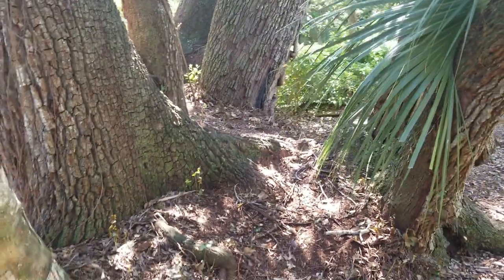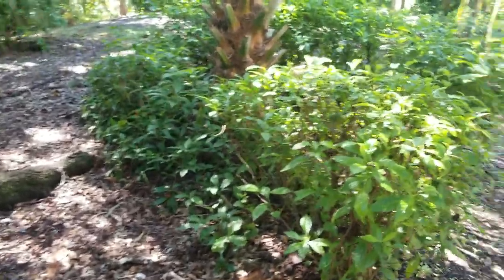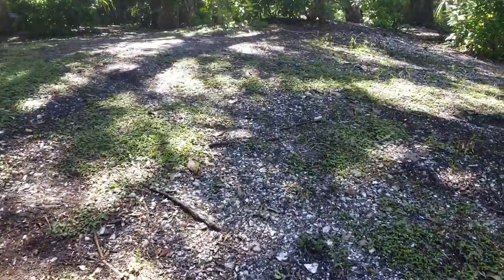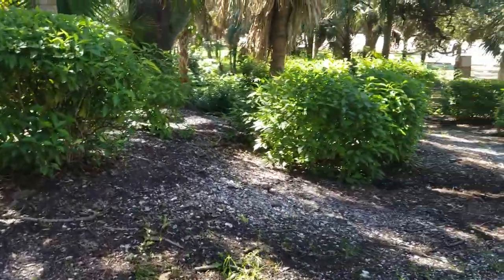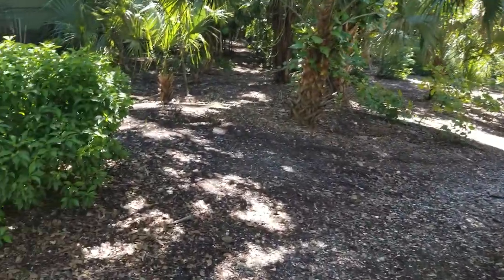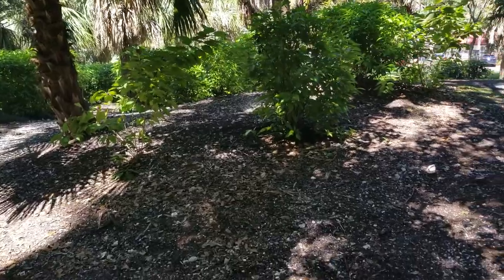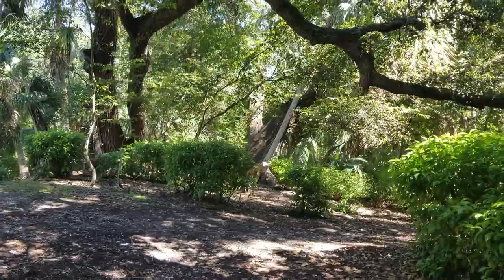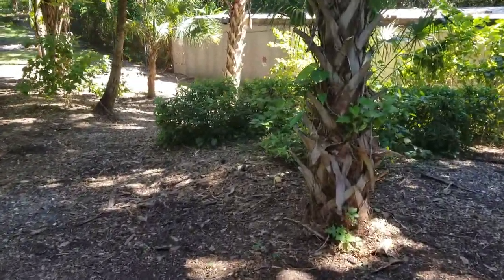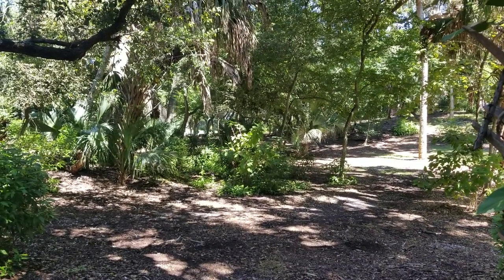But it's where the Spanish Explorer landed here. I'll take a walk down there and show you that spot. The mound itself is probably 25 to 30 feet high and about 25 to 30 yards wide, if not a little wider than that. Let's take a walk down to the water and give you a point of view of when the Spanish Explorer came in and landed. Let's go check it out.